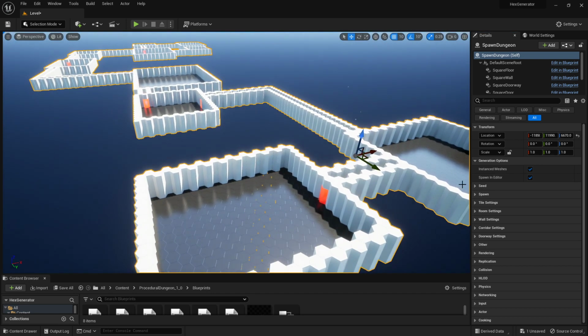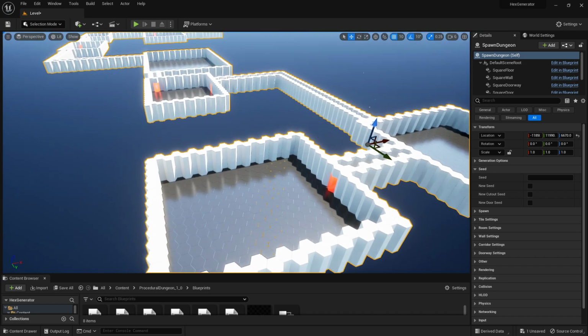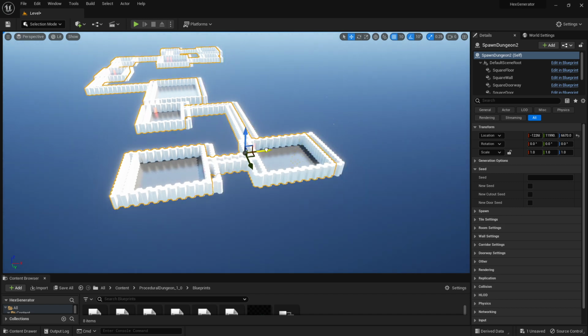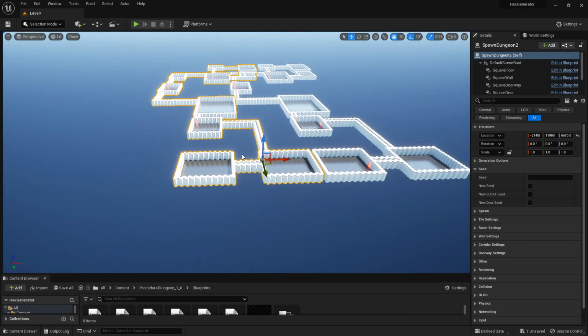All right, so seed. This is the seed for the project, or for the actual build. If you saw in my third person video, the seed is tied to the dungeon. It's actually in this instance of the dungeon. So if we make another instance of this dungeon by just holding Alt and dragging that out, and scoot it over somewhere.